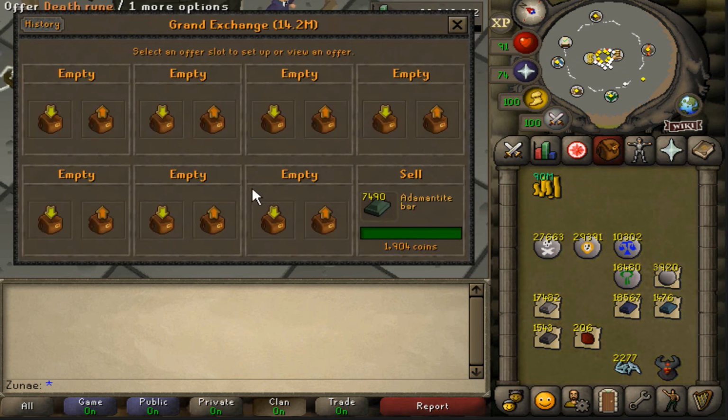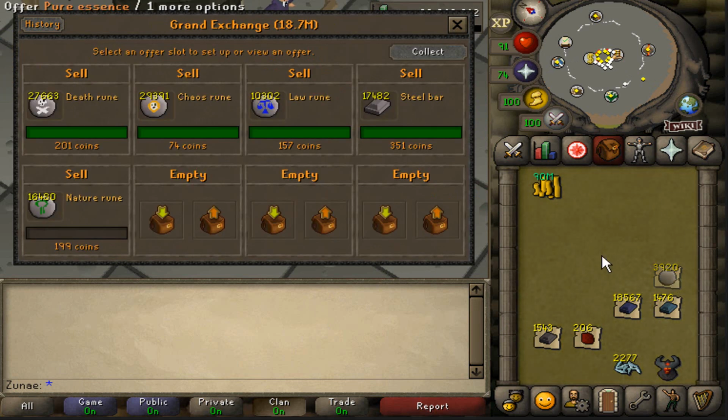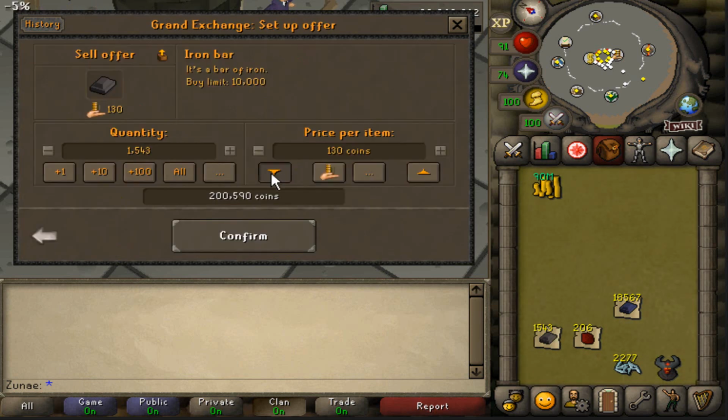And also let me know what I should do with these 2,000 shards. I was thinking to maybe make some tools and then to open up a bunch of crystal chests, but we're going to see.